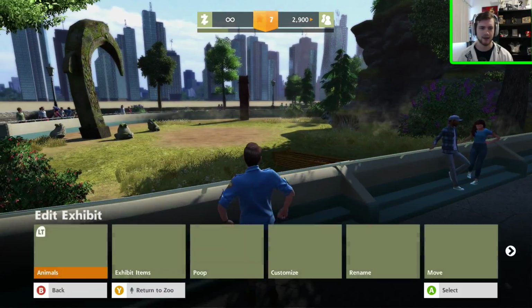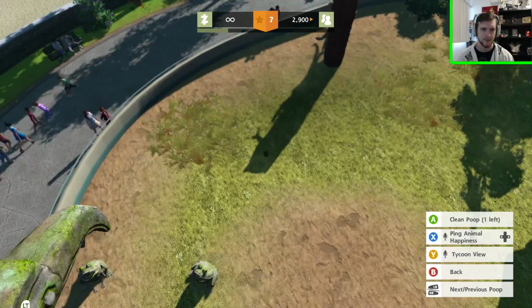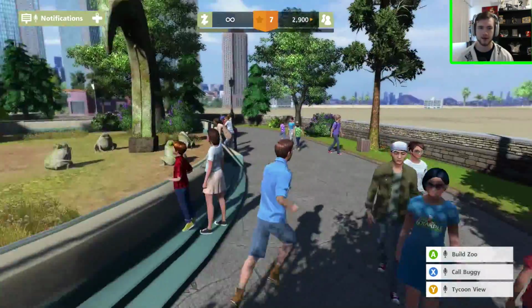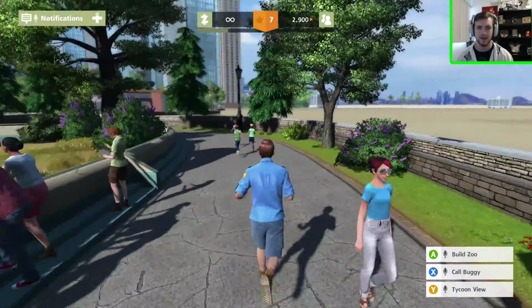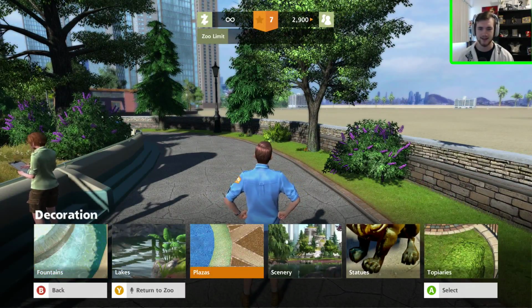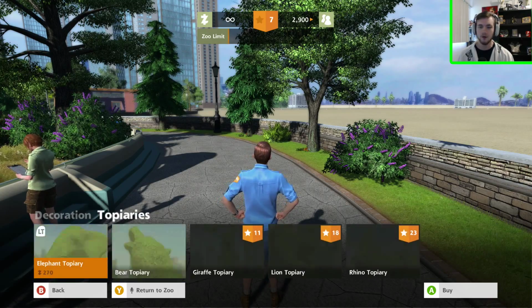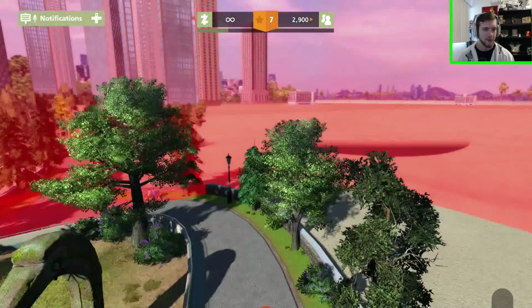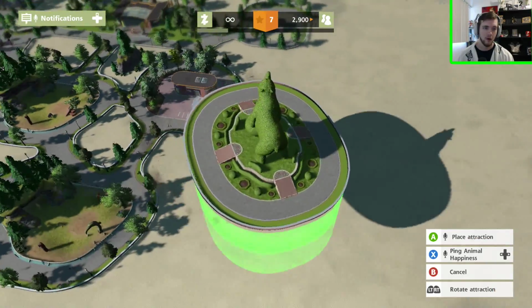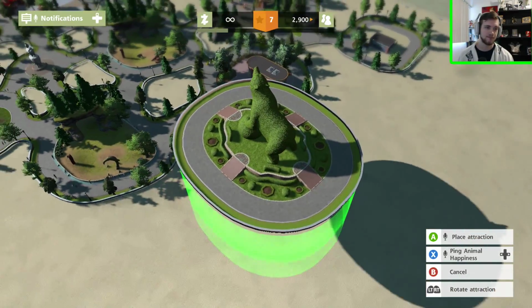And we're gonna edit the decoration. We're gonna upgrade the decoration. We're gonna customize. Has it already got some benches and everything? Let's just make sure it's got some benches. It's got some benches. Edit the decoration. That's it. That's all we can do. All right. This is just a little area for people to come in and be merry.